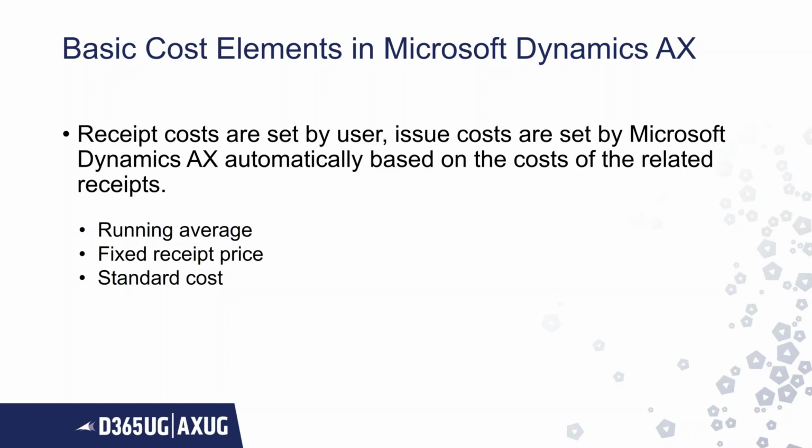So what they're saying is that once you put it in inventory, unless you adjust that inventory in some way, you don't control the costs that come out. With one exception, you can control it through a concept called marking. But in general, you don't control that cost on what is on the issues.